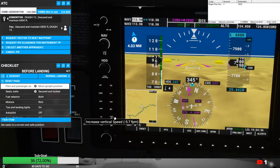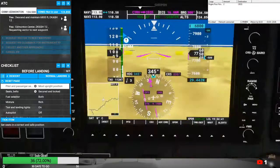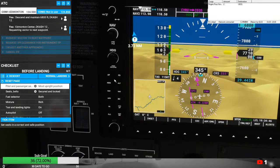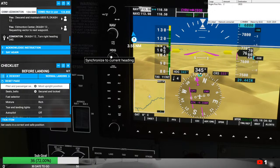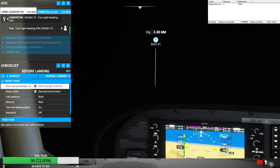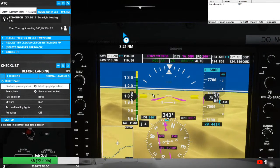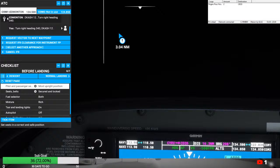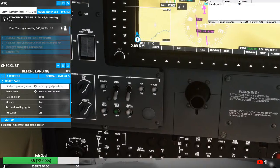It's too steep. Waypoint check. Edmonton Center, Cash 1-2 requesting vector to next waypoint. Cash 1-2, turn right heading 340. 340, got that set right. Turn right heading 340, Cash 1-2. Don't really know what else to say here. Finally getting ready, we'll start our approach. This has been a long time. It's been a few hours now for this stream, so it's getting about Cash 1-2 time.